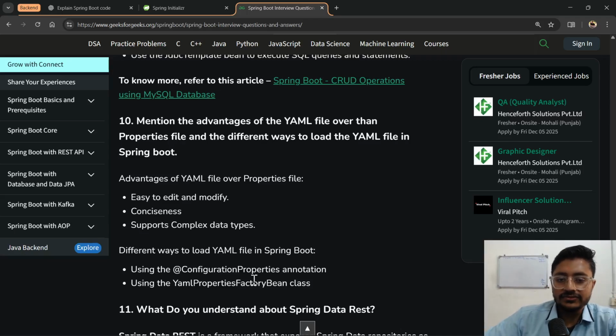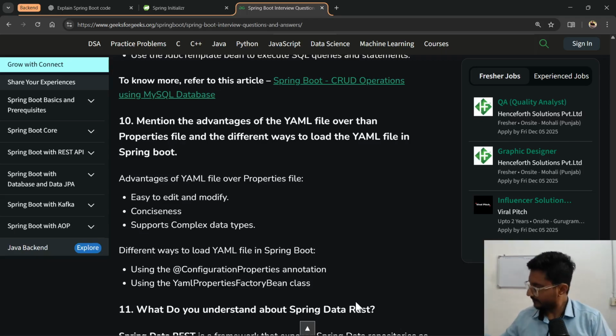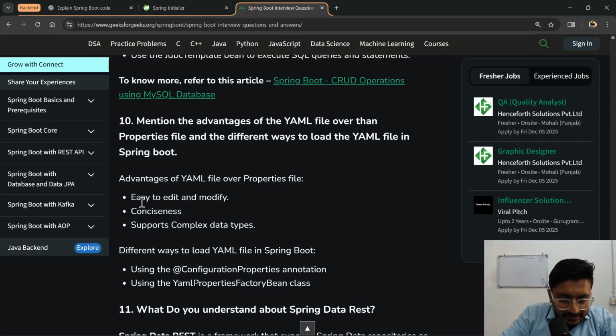Easy to edit, modify, conciseness, support complex data types, and how we can load YAML file using the @ConfigurationProperties annotation and the YamlPropertiesFactoryBean class. We have read about the application.properties file. There are some disadvantages: they are not easy to edit and modify. They are not concise. What is the meaning of conciseness?